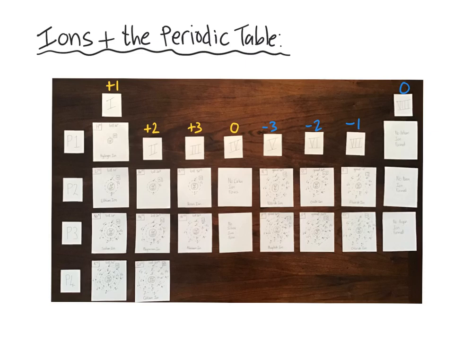So this video is the last video on ions and the periodic table, and we are going to go through the memorandum of the project on ions that I gave you. And here in front of you is what your periodic table should look like, but the periodic table of the ions and not just the atoms of the elements.